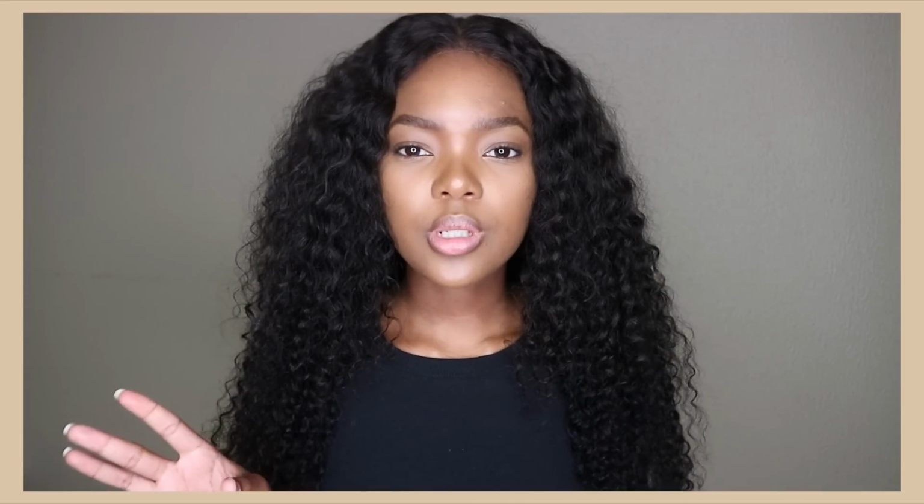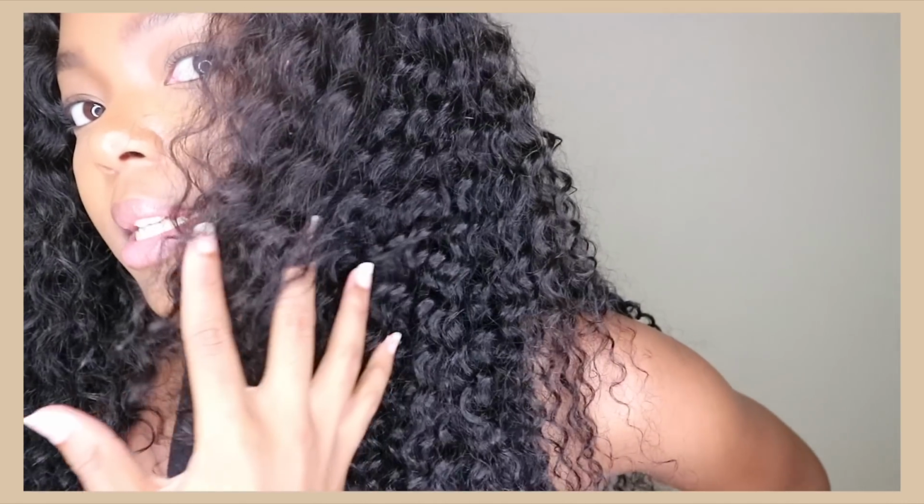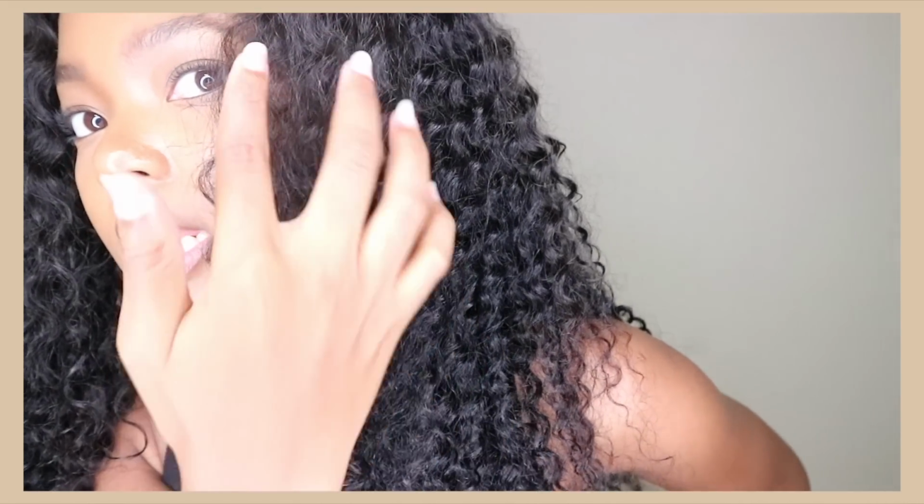The one thing that I did notice is that the closure and the bundles don't really have the same curl pattern, texture. I feel like this is something I've said before, where the closure frontal is not the same as the bundles, and I don't know why that's the case, but it's something to note. It's nothing detrimental, but it's definitely something that you can see, like this is a lot looser than this. It could also just be the fact that I don't comb out here as much as I would run my fingers through here. But again, that's just the way it is.